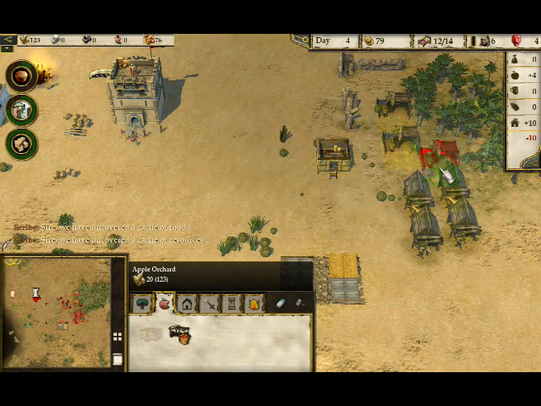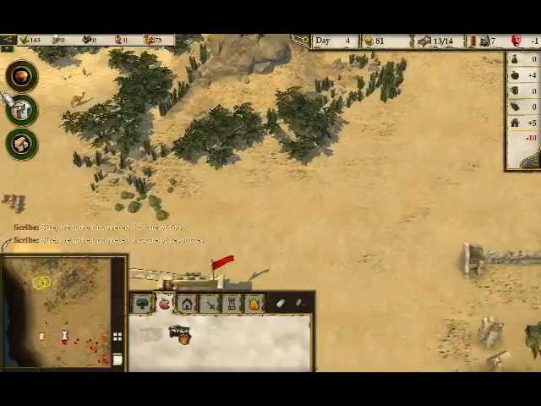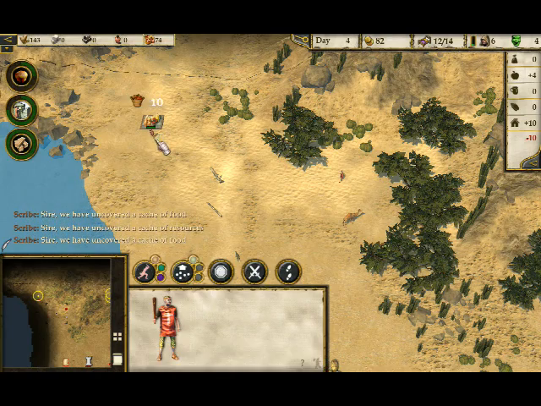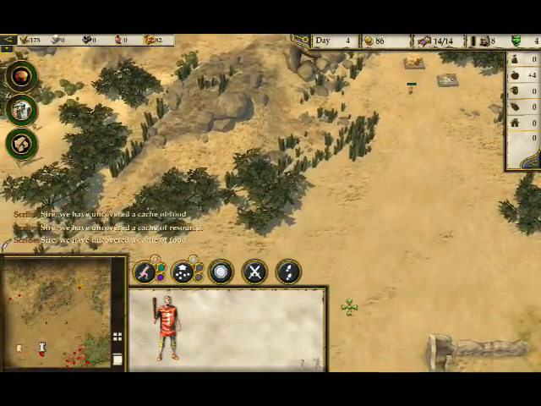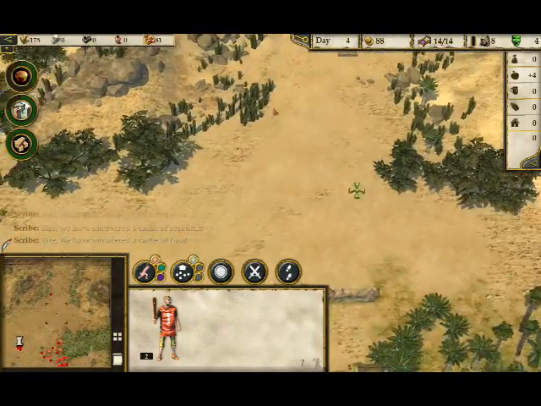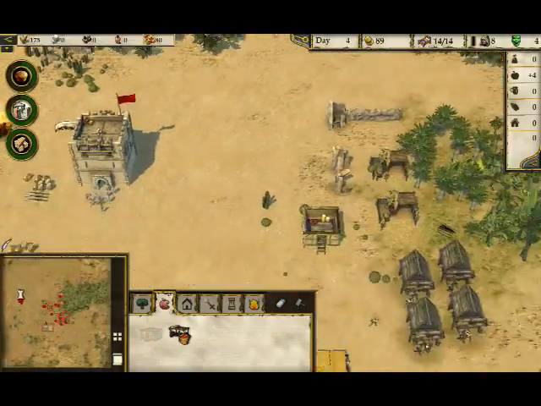Sire, we have uncovered a cache of food. Sire, we have uncovered a cache of resources. We're going. All right. Okay. Nice day, Your Highness. Can we have some horses?